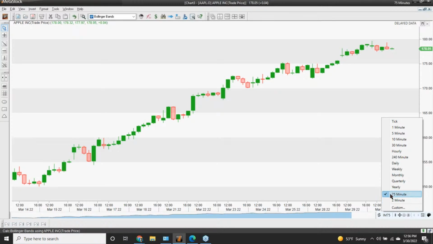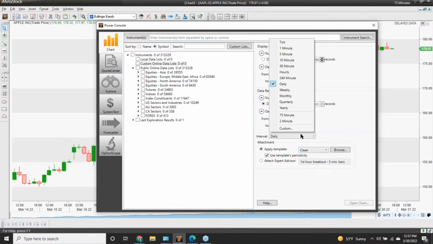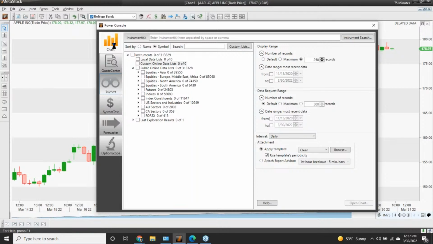You don't have to always go in and type in what you want to look at. You'll just have a selection for you immediately. With that, we of course had to tie it in to allow you to choose that interval inside the Chart tab, Explore tab, whatever it is.